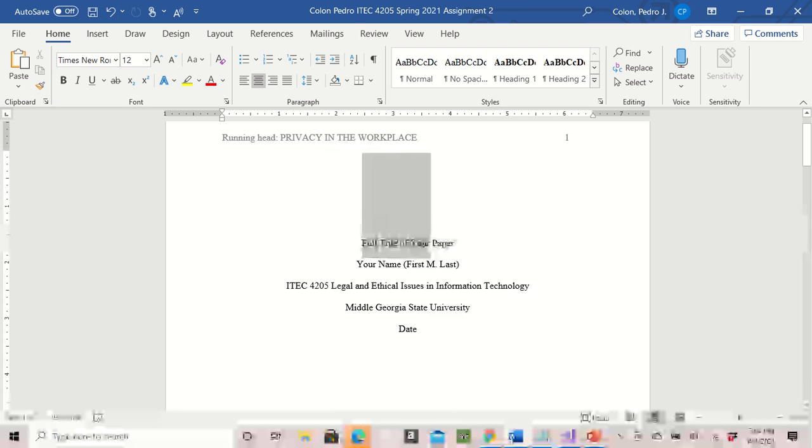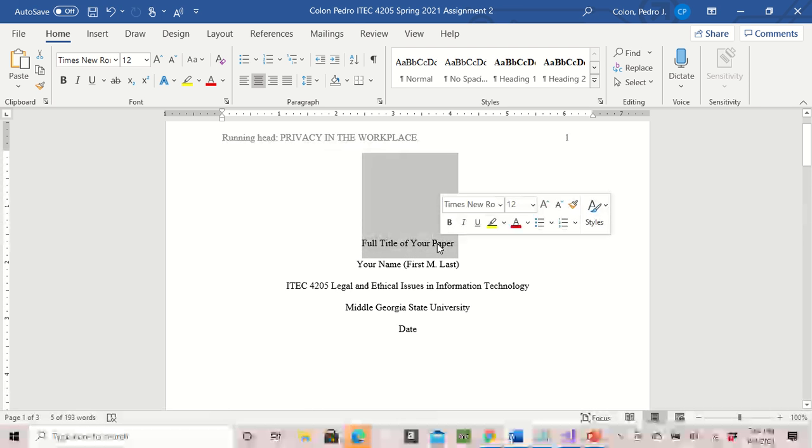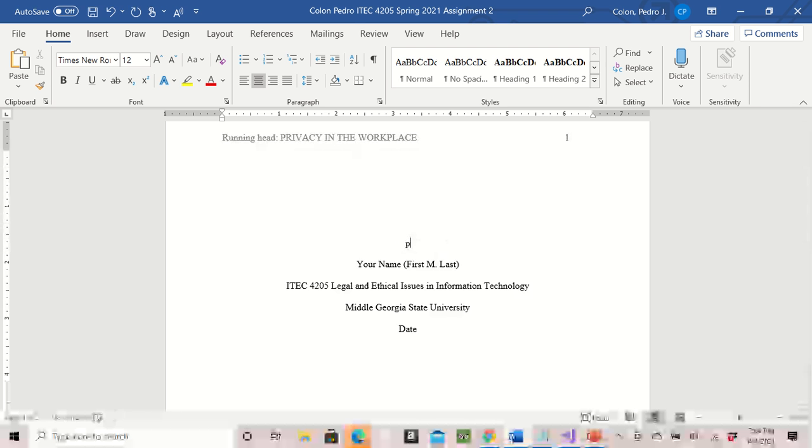Now here, you're not going to do all caps. You're going to do it just like the example there. So you're going to say, privacy in the workplace. Then you're going to type your name.